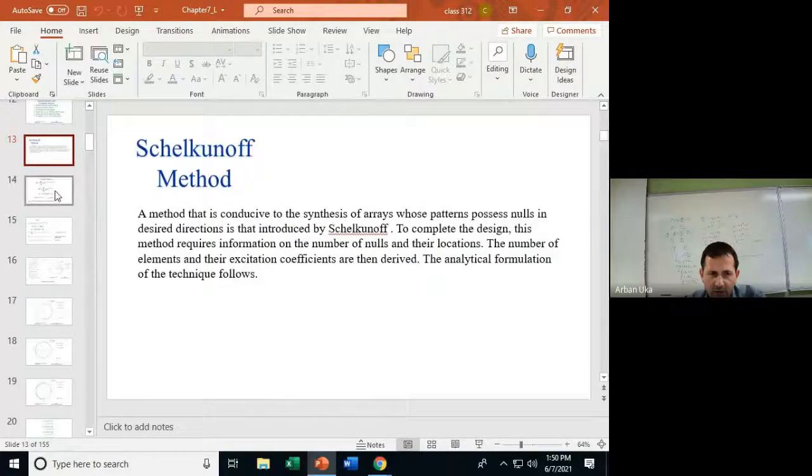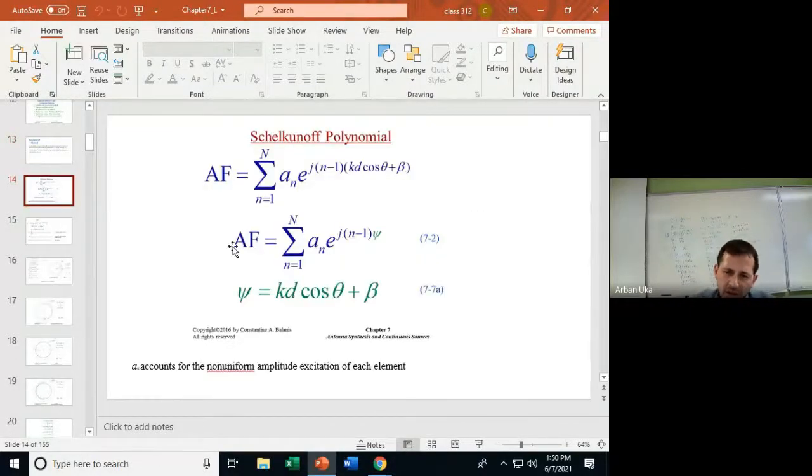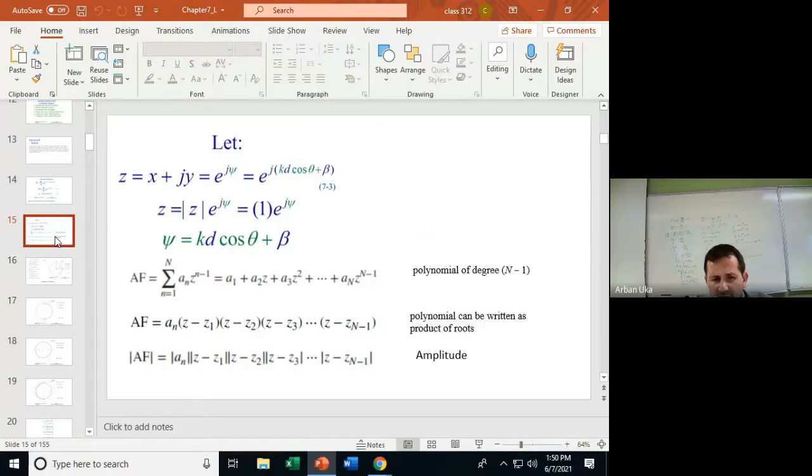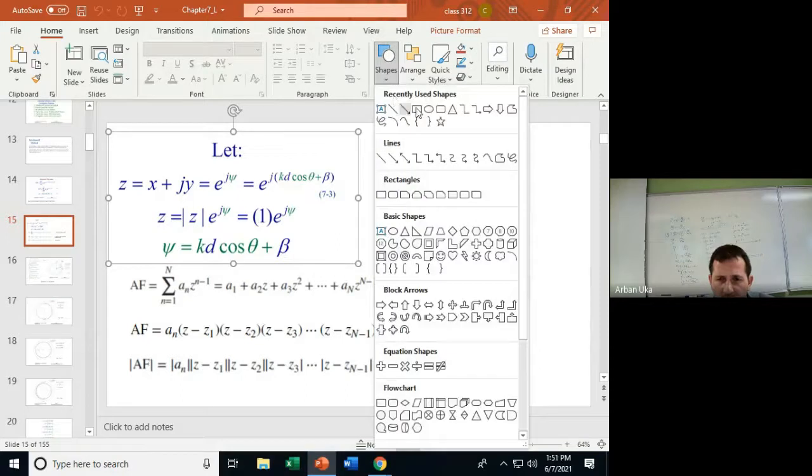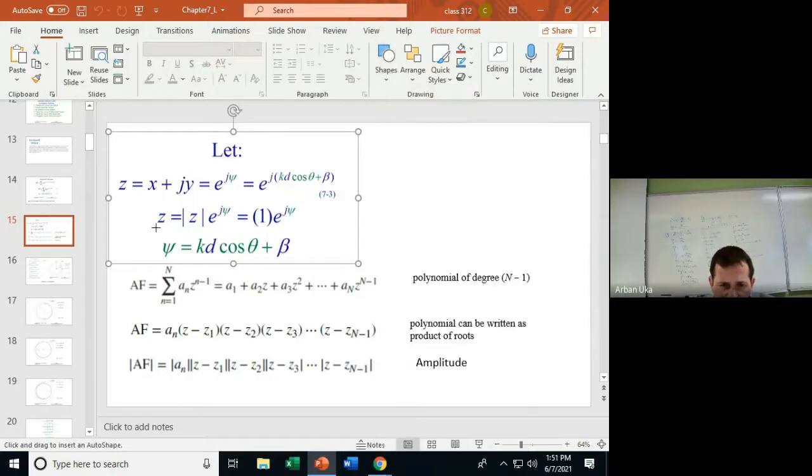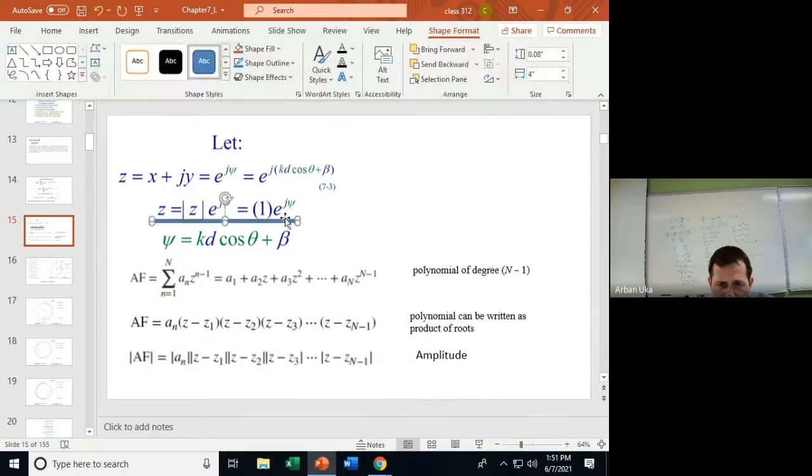Okay, so as you said, whenever we try to design any antenna, the most important parameter that we care about is this psi, which is shown here in equation 7.7a. Often these array factor parameters we describe as polynomials in z. But the polynomials in z are perhaps more explicitly represented with z as this function, so it is e to the power j psi.